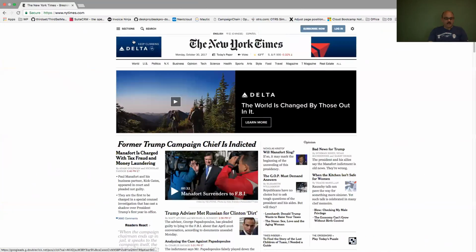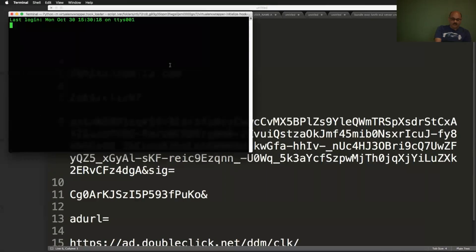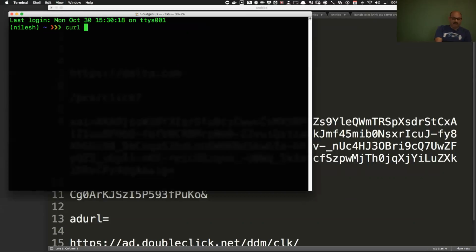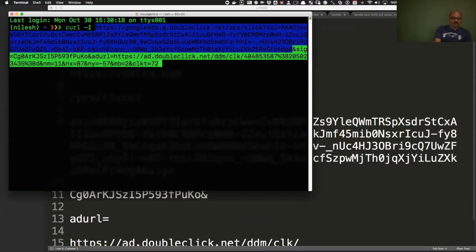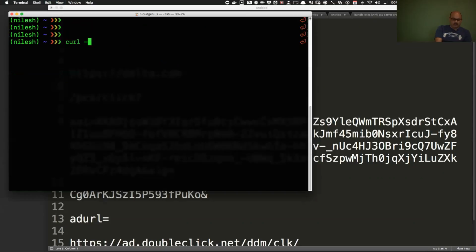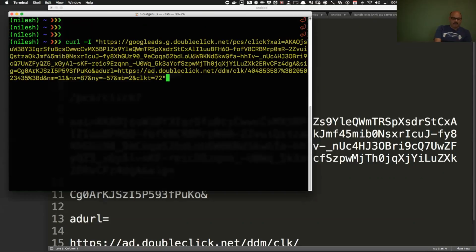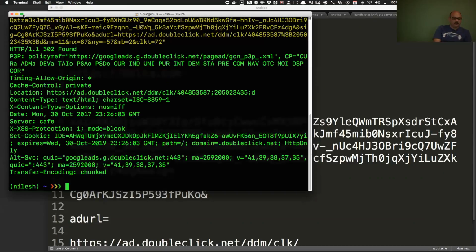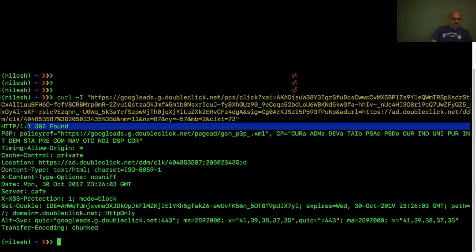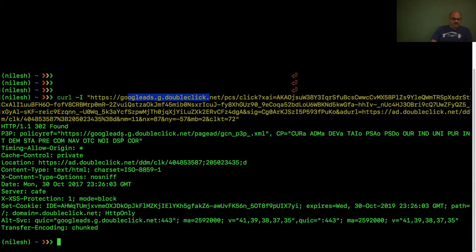So I can go right-click on an ad, copy the link address, and go to the command line. And here in the command line, I'll say curl, show me where this goes to. And so it's a parsing error, so I think I'll do it again. Curl, show me where this goes to. And it says it is going to go to a 302 redirect. So this is a 302 redirect found, which means you don't go actually here, you go to some other place. And it goes to what location? It goes to this location.